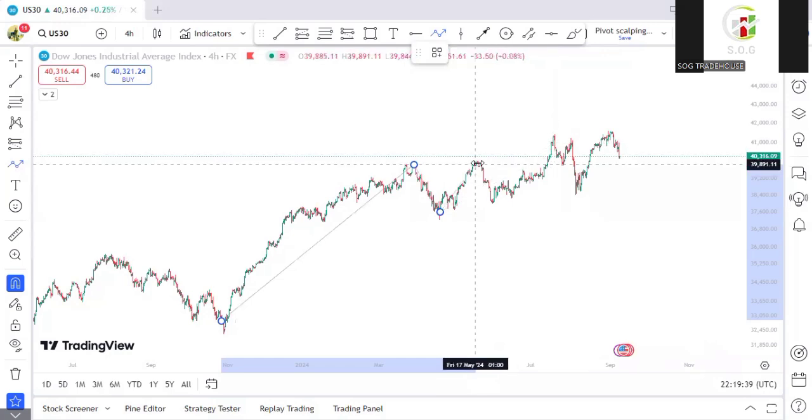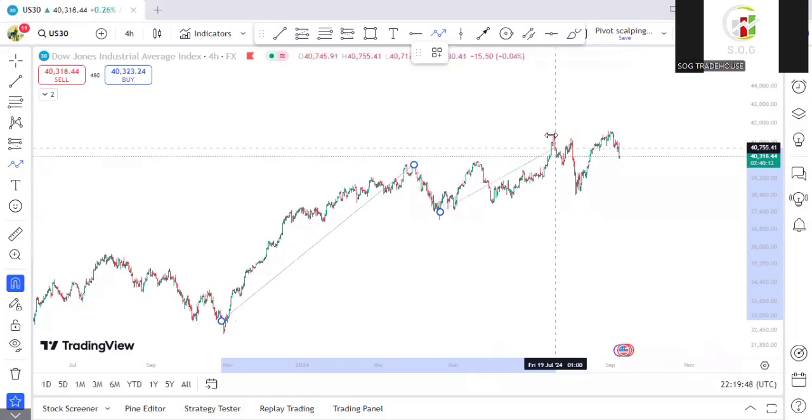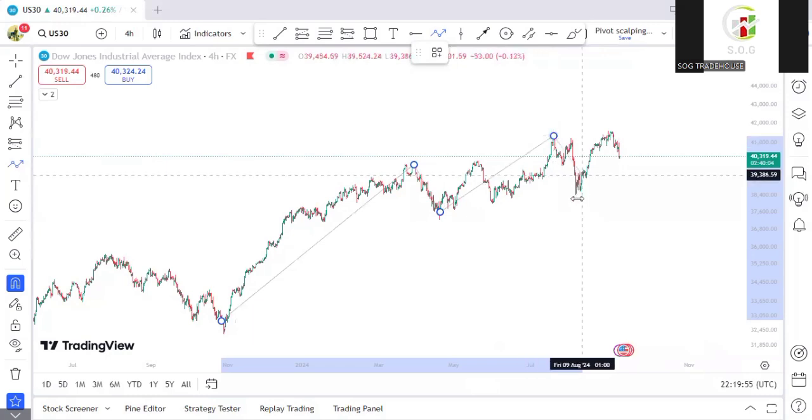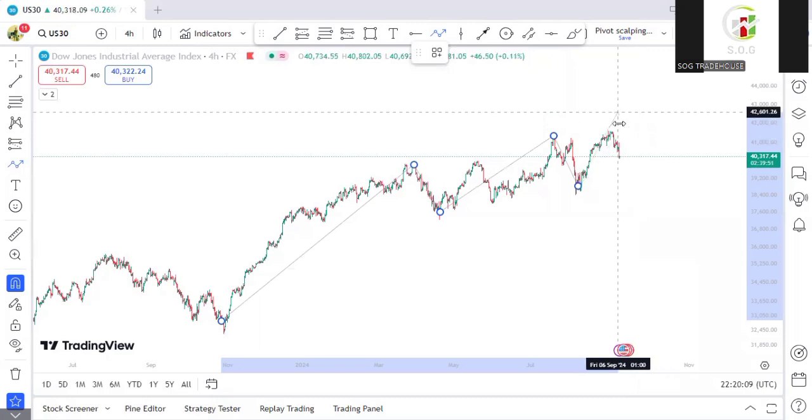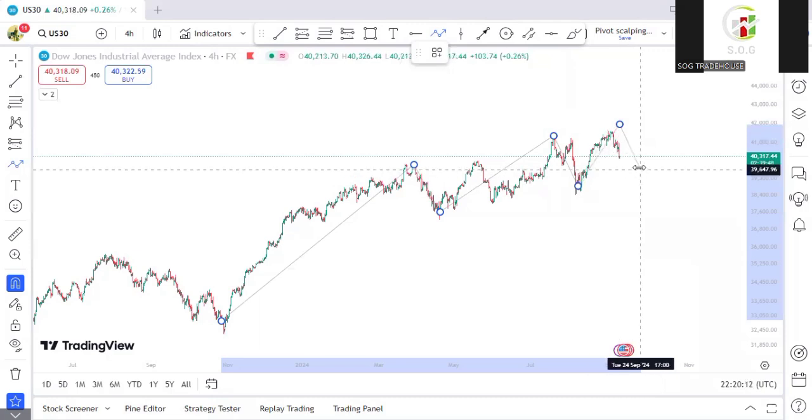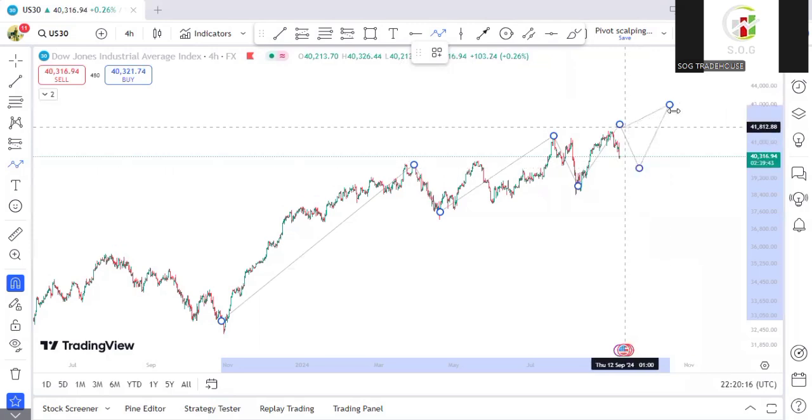So this one, we're not going to consider this as a higher high because it didn't break this previous high. So there's a high that broke the previous high. So there's a high we should consider. So this is a high, low, and currently we're having some kind of double top. Okay, it broke, yeah, it broke the high, so there's a high too. So we're anticipating the market to give us another low to break this high over here.